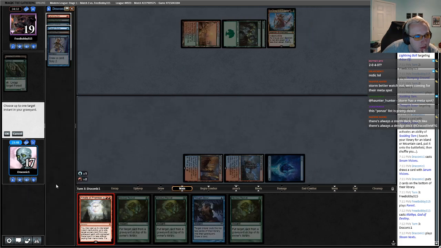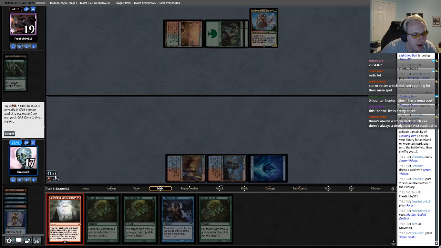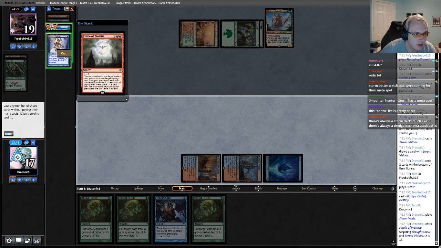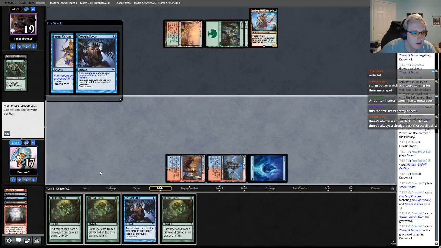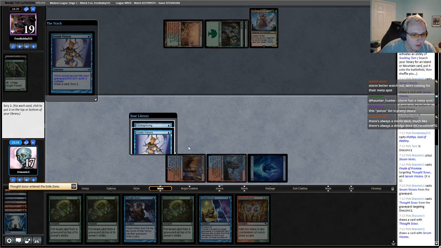Red. Finale. Target Thought Scour and Serum Visions. We're going to find a threat. Done. So we want Serum Visions on the stack first. Cast this, cast this, target me, so that if we find a threat, which we did not, we could hit it, but we didn't find it. Oh no.